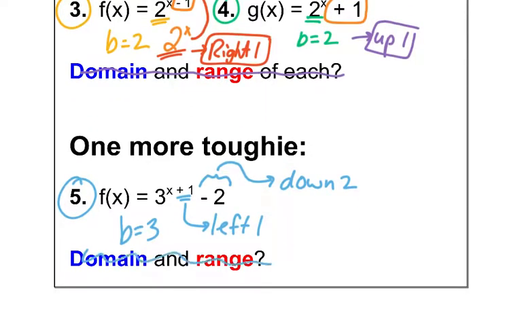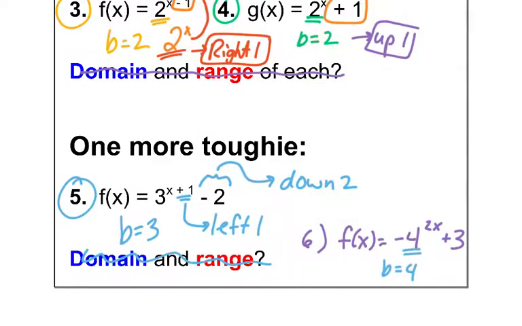Nope. One more good example. Ready? Number 6. How about f of x equals... Ready? This one's going to be good. How about negative 4 to the 2x plus 3? Wow, this one's tough. Can you first figure out the base? What's the number that's being raised to a power? Here you go. So base is 4.